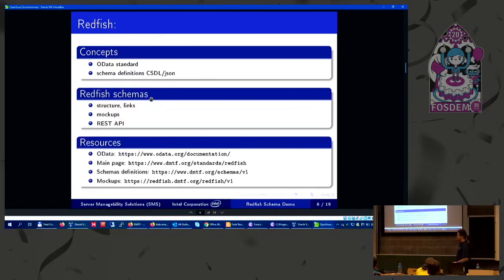All schemas are written in CSDL and JSON. To start, take a look at the structure, how the whole Redfish looks like, what the links are and where. In order to do this effectively, use the mockups prepared for that reason. Redfish uses a REST API, so also get some knowledge of REST.